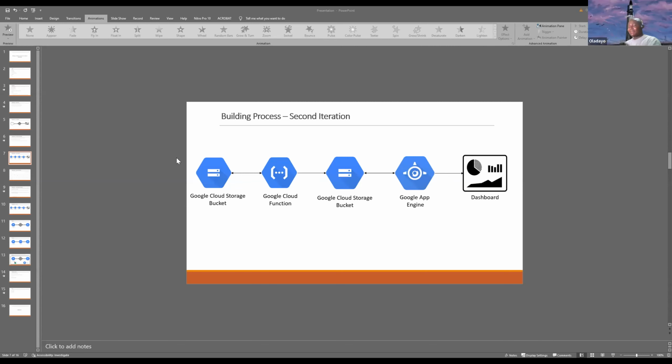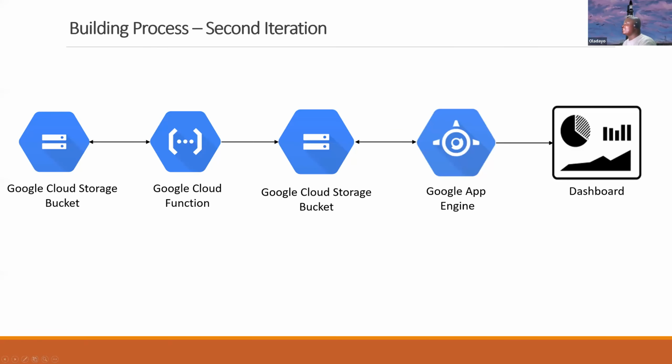Okay, so let me just recap. The Google Cloud Storage is just like a folder on your local computer that is hosted in cloud. You can put any kind of object there, whether it's an Excel file, a CSV file, or even your audio or images. Then, like I said, Google Cloud Function is one of the compute services that GCP has, and you can use it to deploy your Python script.